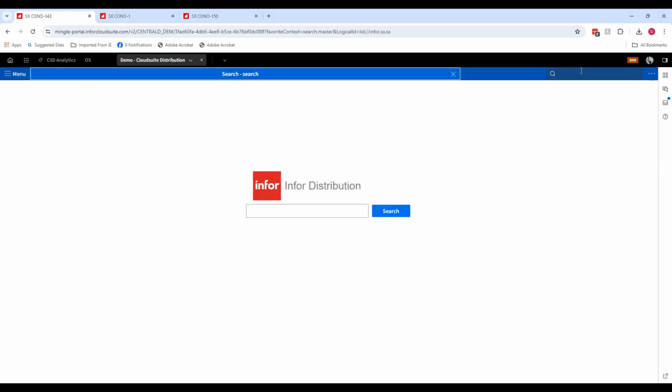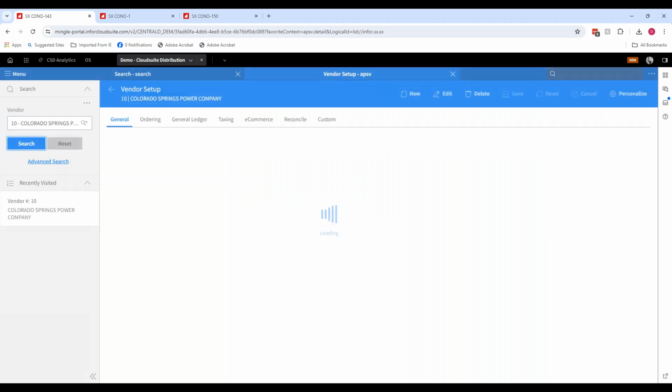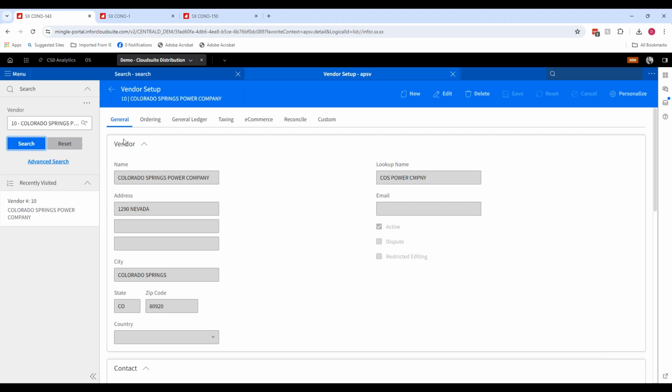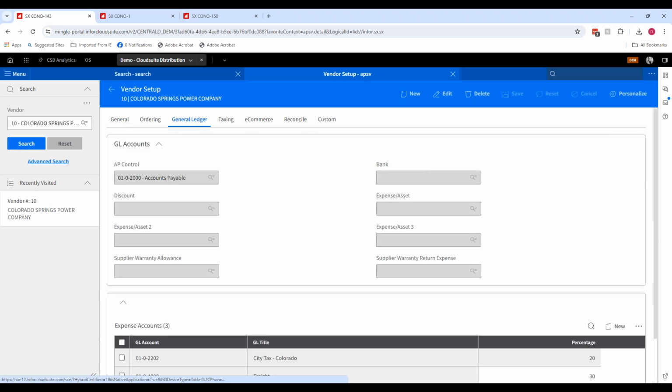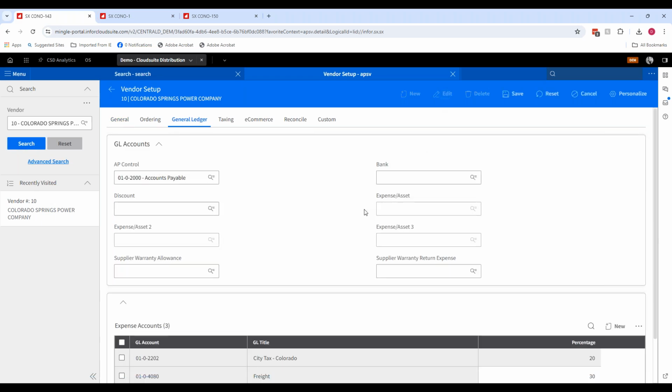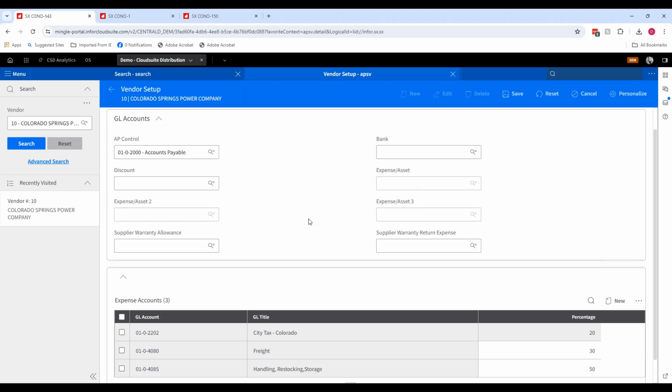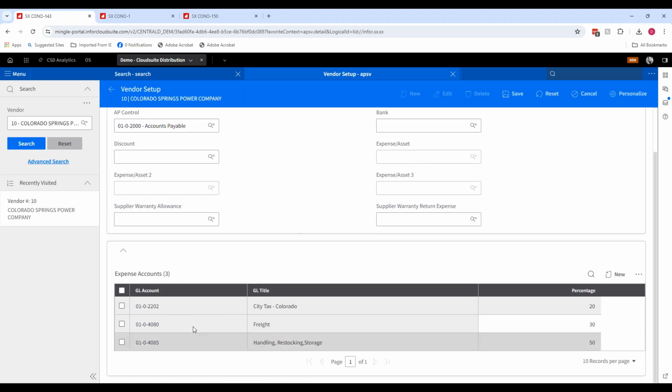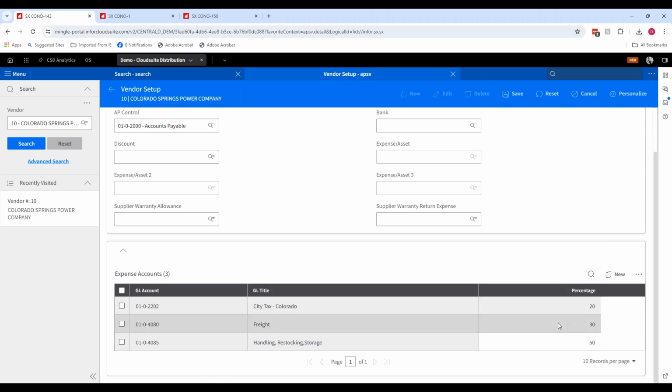So if I go into APSV here, and I go under my Colorado Springs power vendor, under normal circumstances, you just have this expense asset GL account. But down below here, you see that I've actually added a grid that can be as full as you want, and that has 3 different accounts on it, and I've spread that percentage over 100% because you're going to get a dollar amount and it needs to spread it in some way.